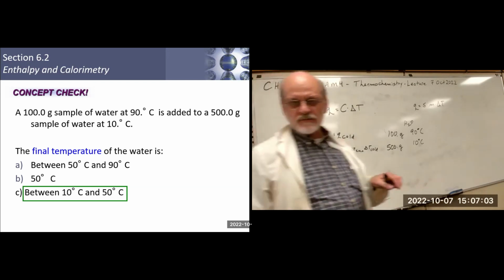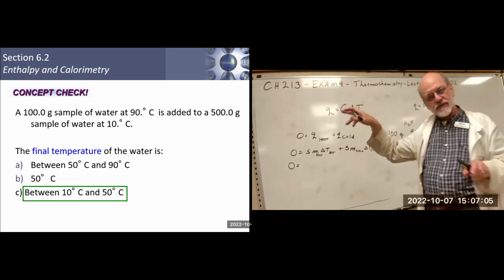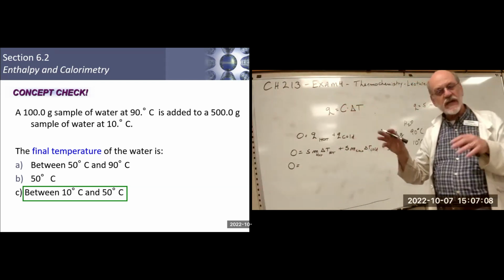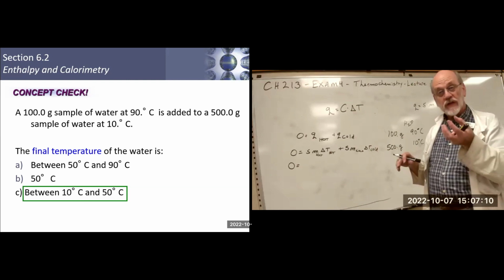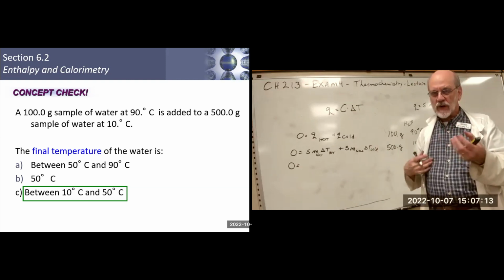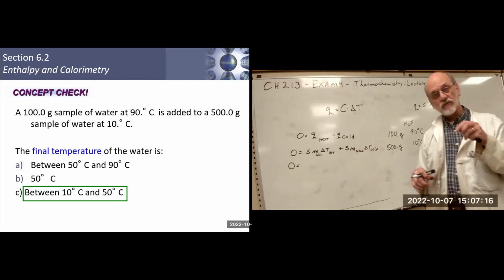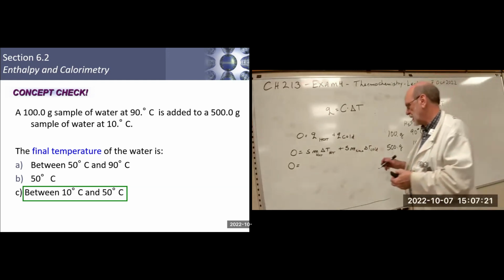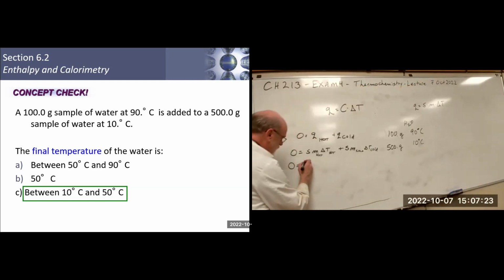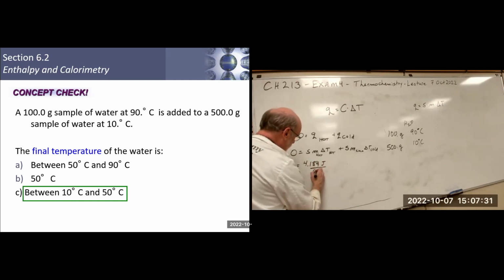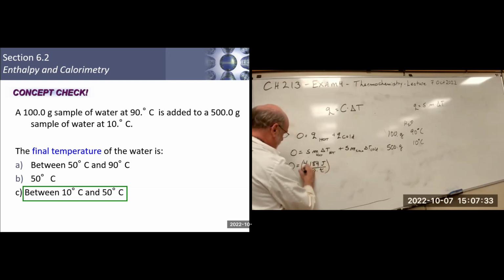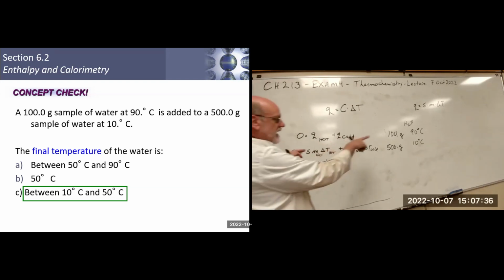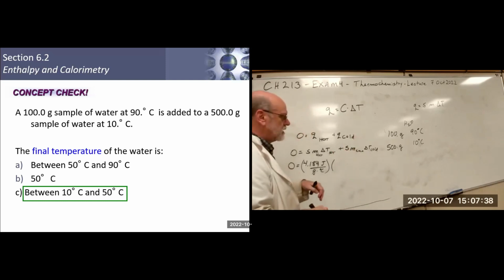what is that S value? Well, one of those slides, let me see, during Professor Dave's talk, it showed that value. It's a different value than the one I use. And it's a different value than you'll find in useful information at the end of your review document. But this value is the one I'm going to use. 4.184 joules per gram degree C. Okay? What's the mass of the hot? 100 grams.